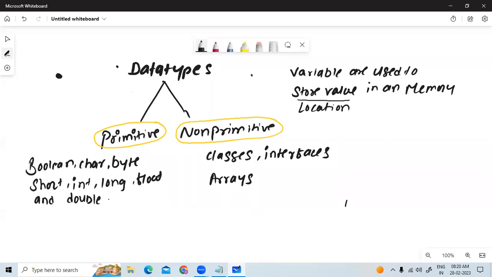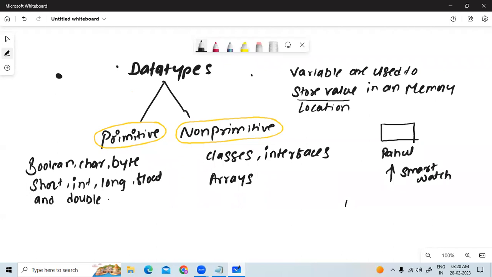Let me give you a simple example. Let's say this is a home. Okay, let's say this is the home of Rahul. And I want to send him, let's say, a smartwatch.